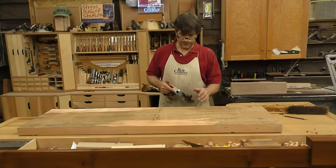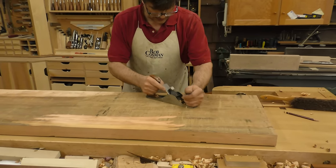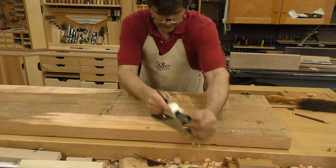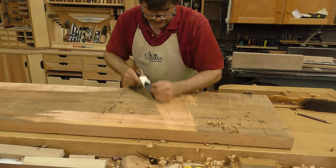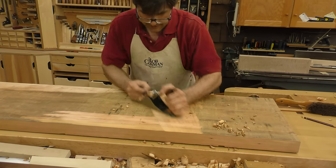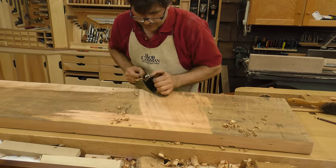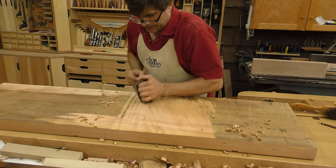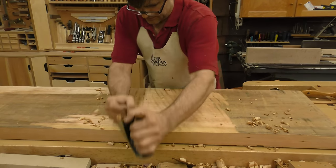And if the grain is really tearing on you bad, you can actually go across like this, which might call a controlled tear. It doesn't allow that blade to dig in quite so deep. You can also pull this plane. Give your arms a rest. Now I'm just going to spread that. I'm going to kind of feather out that hill.